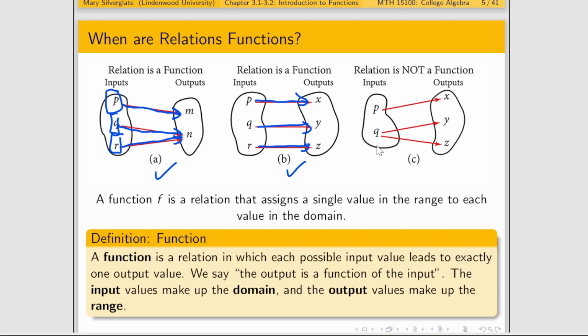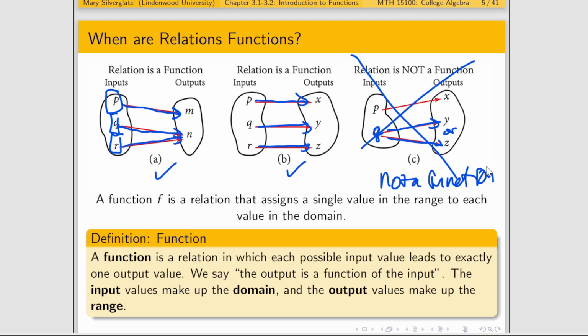What's not a function is when I give you a confusing map. If I tell you the input of Q and it can output Y or Z, if you have a choice between the two, then that is no longer a function. So if it's going to be a function, each input needs one output. So something that would not be a function is if there was more than one way for me to drive from London Wood to your home. Then I could input your house and it would output more than one set of directions.